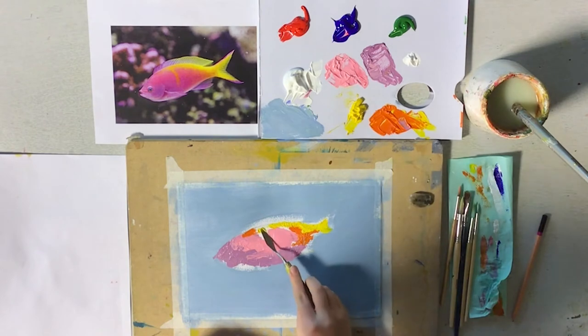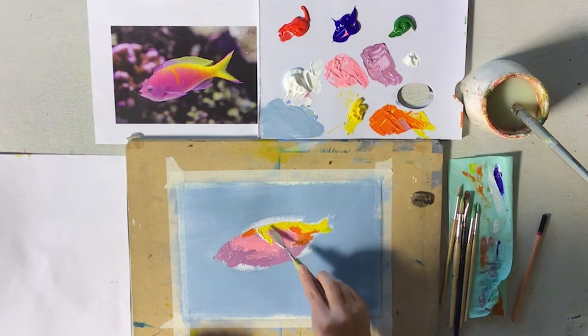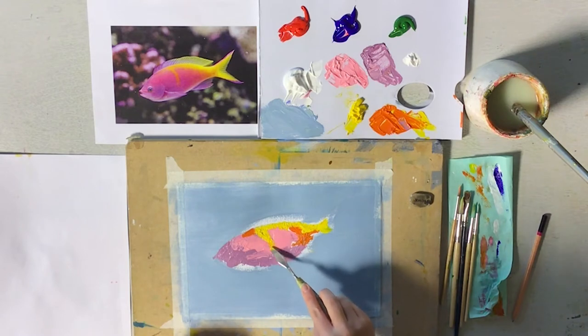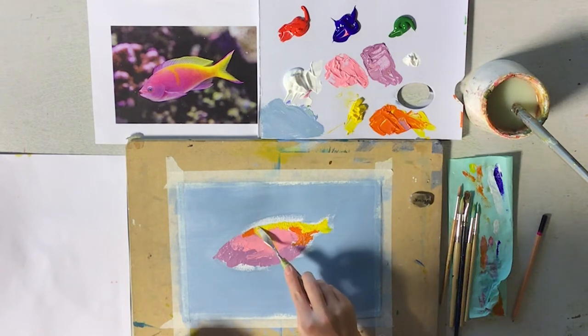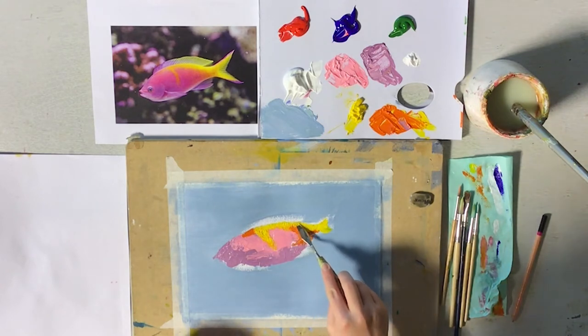You can go from the side and down like this, or you can go from the top and down like this. This is your chance to experiment. It's the first layer as well, so a lot of the first layer is almost building up texture. Oh, look at that, yellow blending in with the pink, that's quite nice. So these little dabs with my palette knife are working quite nicely, I think. I'm going to do that all the way over the yellow.